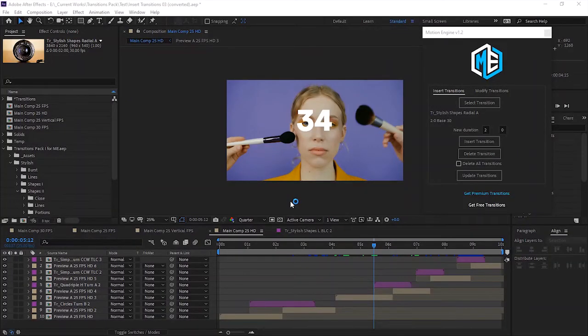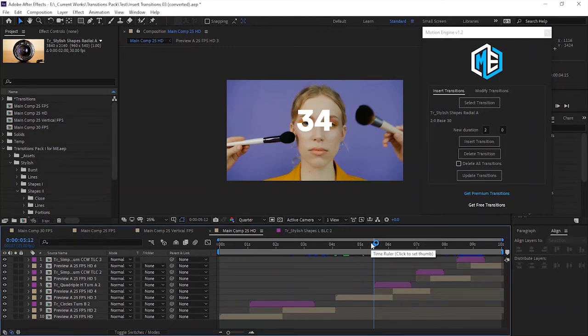So the script moves and adjusts the layers according to the need of the transition. Deleting a transition will revert the time shift to default. So the next layers depend on the time shift of the previous ones. But don't worry. We counted that.